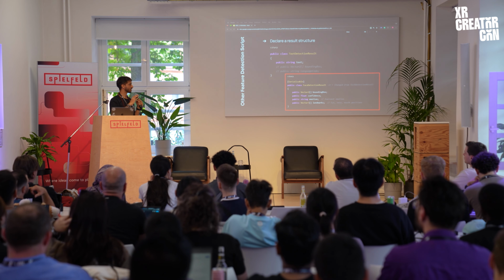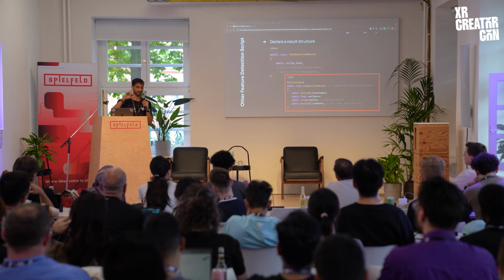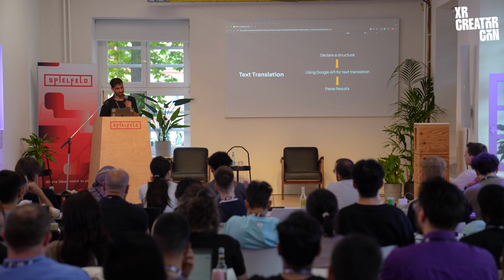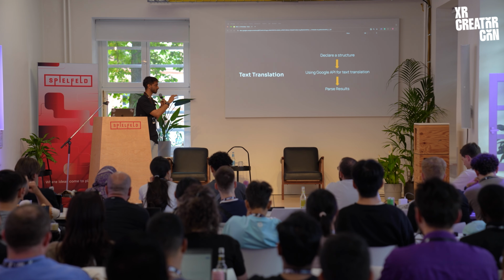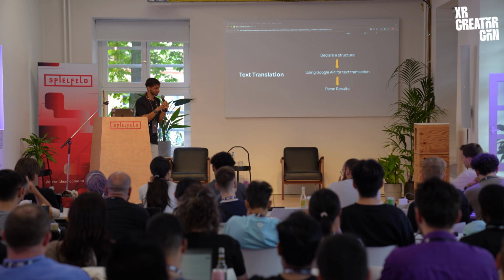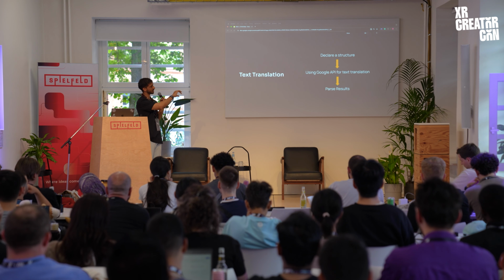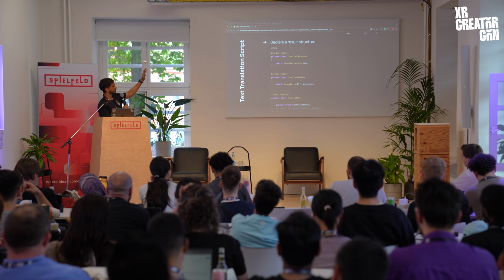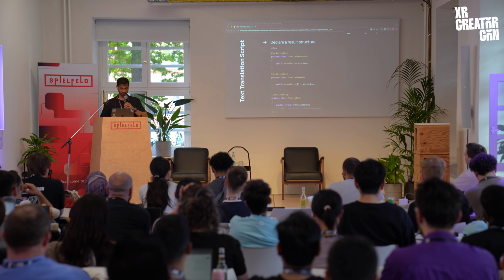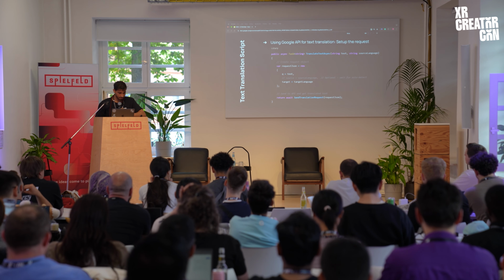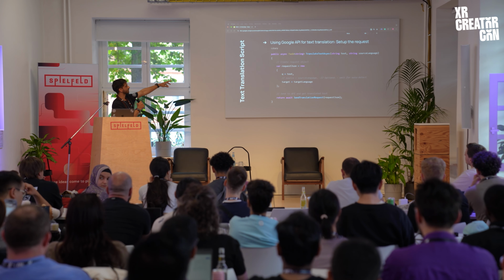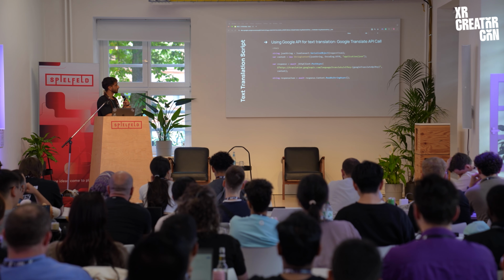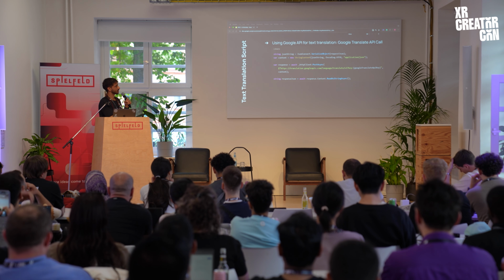All right, so this kind of gives us an idea of how you can take a photo, send it to Google, and get the text from it. What is the next step? Is the text translation. Now, this is also the same thing, very simple. You declare a structure. So I need a text, and then you send the text to the API for translation, and then you pass the text. So here's the result structure. And yeah, again, I'm sending a request to it using a JSON request, and we wait for the response. We get the response, and then we finally parse it.